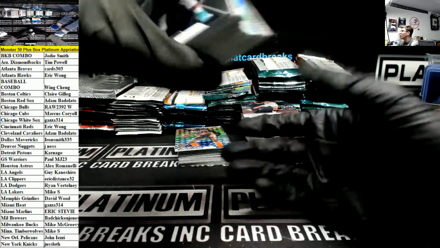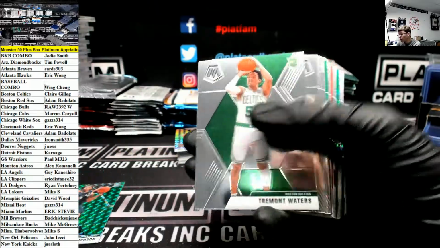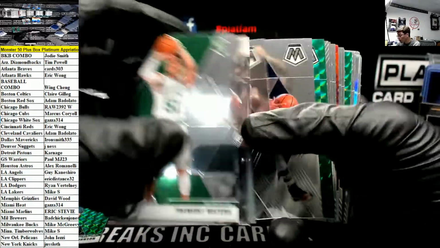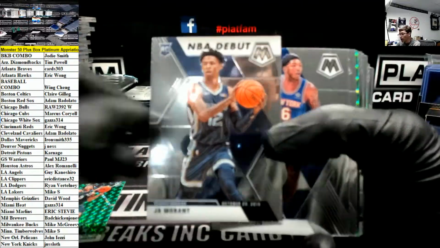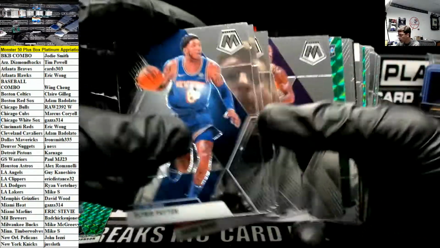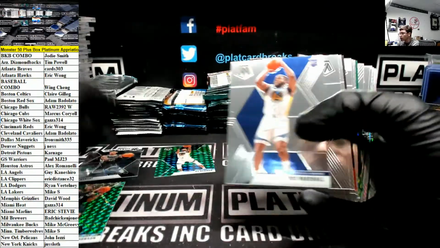So the LeBron Genesis now. Yeah, bro. Today on basketball pulls has been one of the best days for me in a long time, man. And I still got an NT case we can rip right after this. Ja Morant. Green, Kai Bowman for the Warriors.